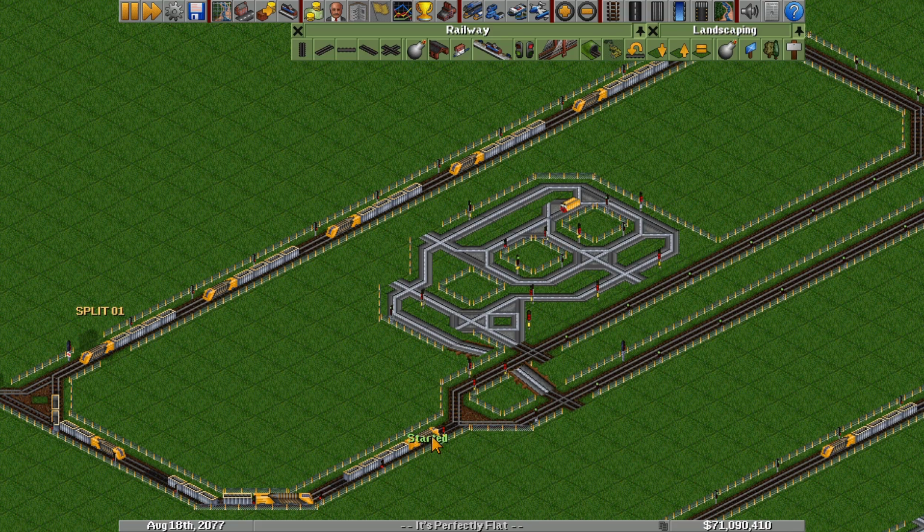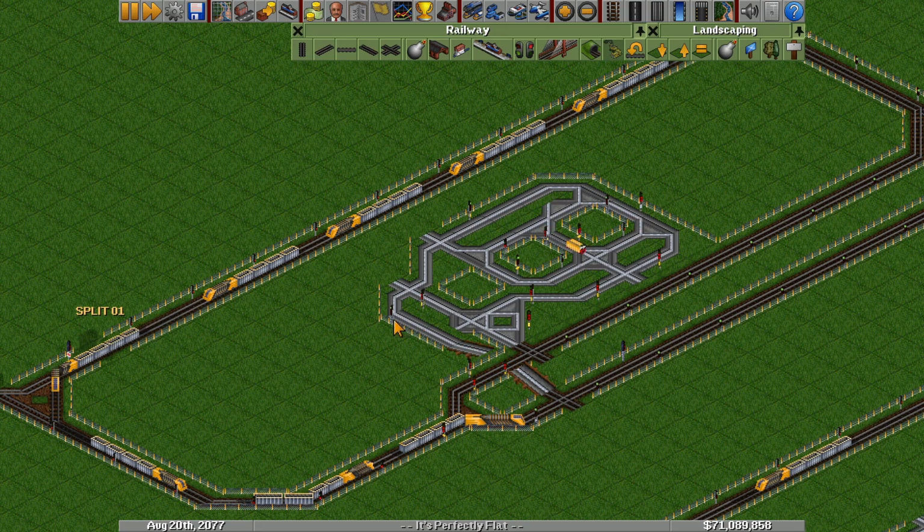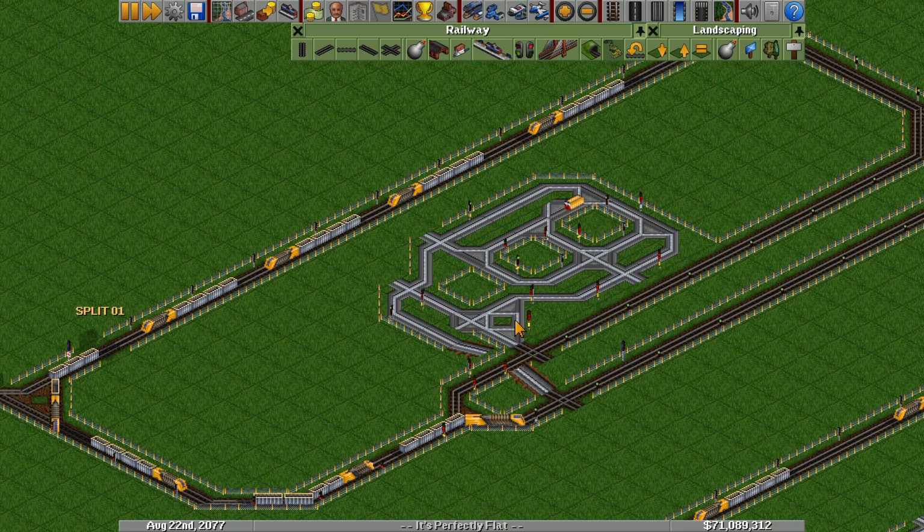Then as soon as a train goes into this other path, it's going to trip this exit signal, which along with the combo signal that's reading the memory cell's value, is going to trip what this is, which is a NOT gate. It is my preferred way of making a NOT gate.